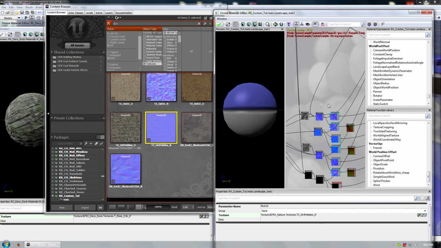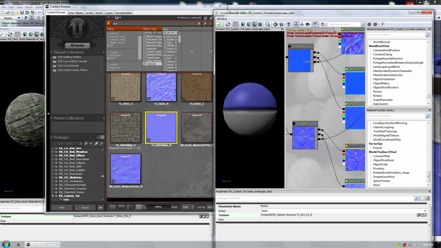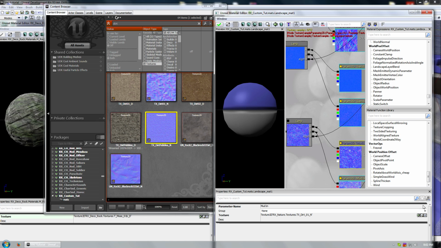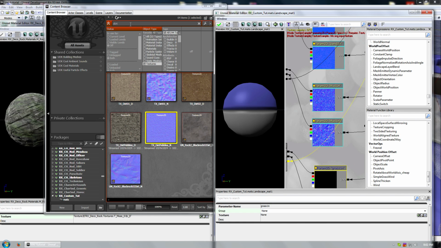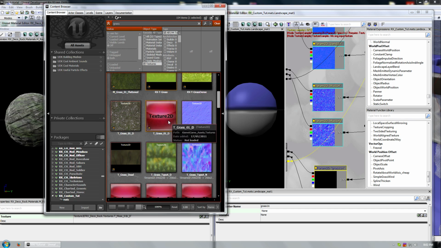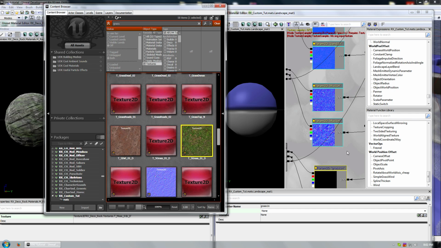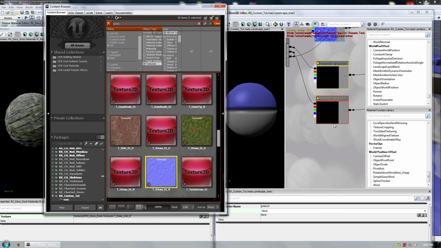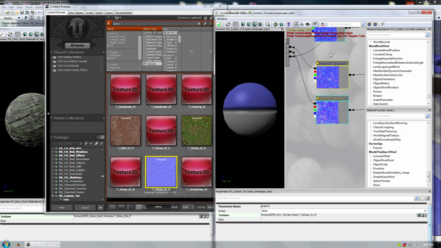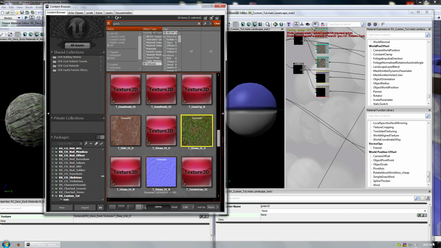Now I need the normal as well. Which one's mud? This one. So this one here can get changed as well. I need grass, so just get grass. Let's find a nice grass texture. I can't remember which one I actually used. I think it was this one. So yeah, let's just use this one. Plug that into there. We have our grass texture, grass normal. Let's get the grass texture back in.